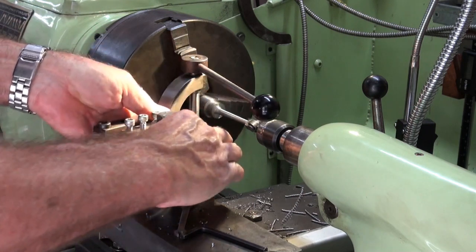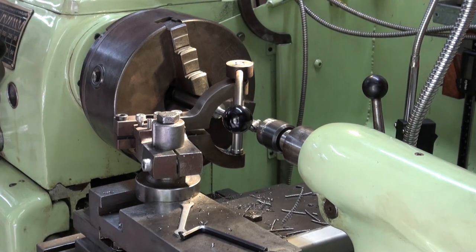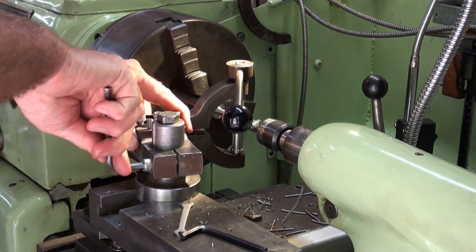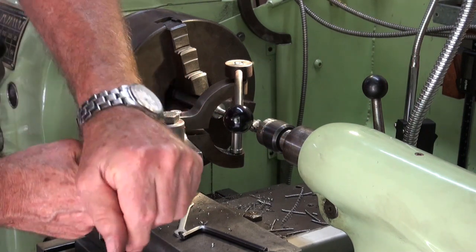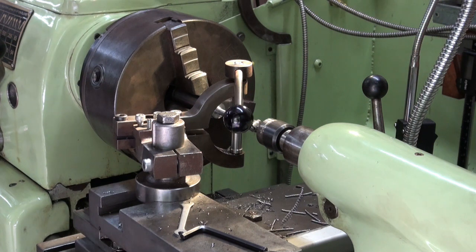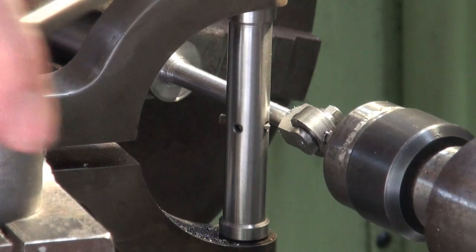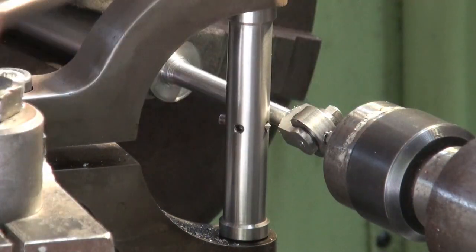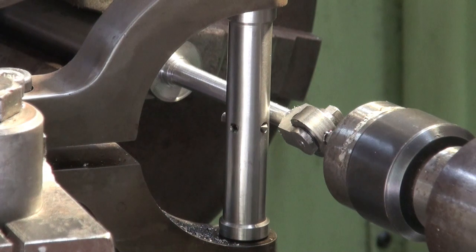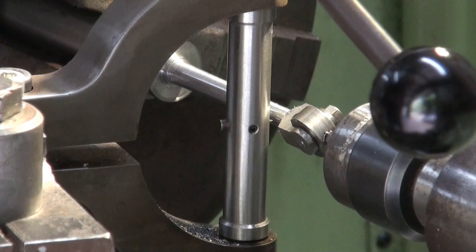But the advantage of doing this is that basically we're using a single point cutting tool to do the cutting, which is a lot more gentle on the workpiece than using a form tool, which has a much wider cutting edge. This cutting edge on this is going to be tiny, so it's not going to put too much stress on the part as it rotates. I'll try and keep my hands out of the way, but hopefully you can see the process that we're going to use here. So I'm going to set the tool up. I'll just go off camera for a minute. I'll set this up and then we'll come back and watch the cutting.